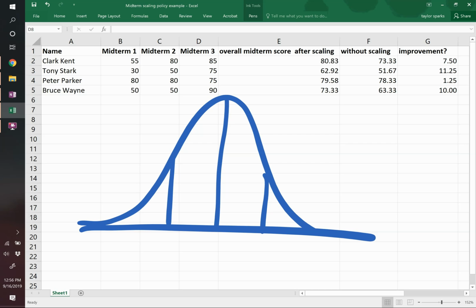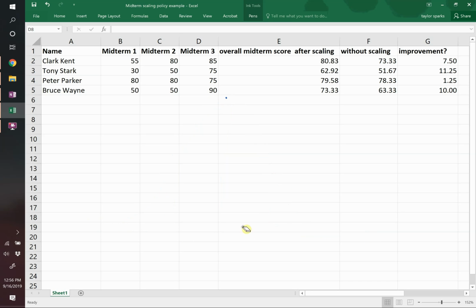That said, what if you did really badly? Should you be panicking? Should you be dropping the class, withdrawing? I don't think so, and here's why. So in this class, I introduced something called a scaled approach to midterms. I don't drop a midterm because it's too important to just drop one, but I do allow students to make improvements and to account for that. So here's what I do.